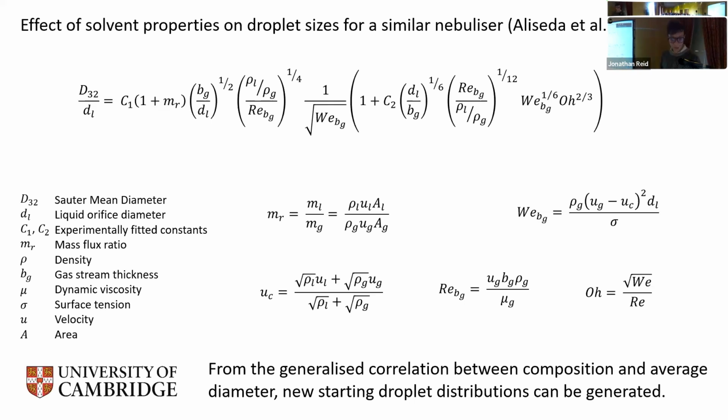So by doing enough experiments, you can get these constants out, and all of a sudden you can actually plot and get different mean distributions that you can make log normal distributions out of if you plug in new property values, such as having a new Weber number, which depends on the surface tension of your material, Reynolds number, which depends on the viscosity of the gas, you can change that, and so on, and the liquid density, which you can change as well. So by just changing these numbers, you can generalize this equation to have any droplet distribution that you want.